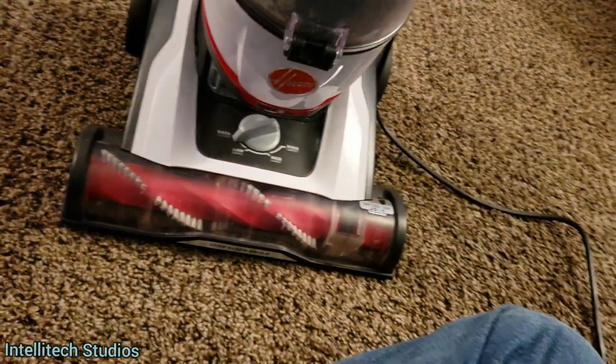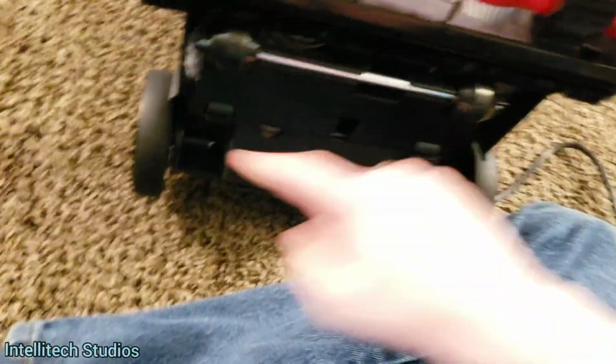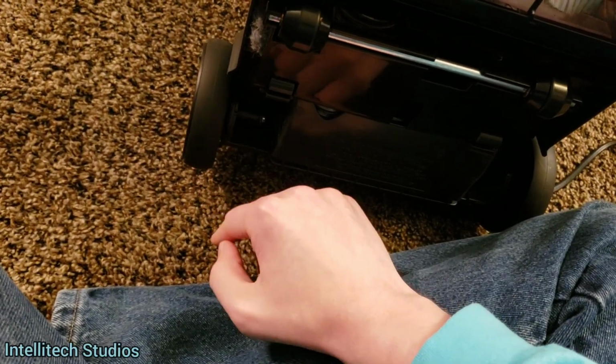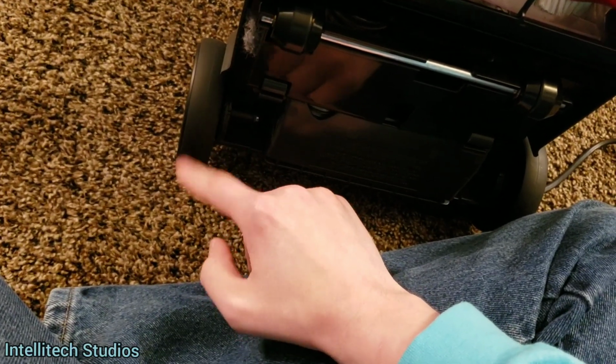Now, one good thing is that if you look at the bottom of the machine, it does have rubber-coated wheels, so that makes it work a little bit better on bare floors. You can tell the wheels are a bit noisy.